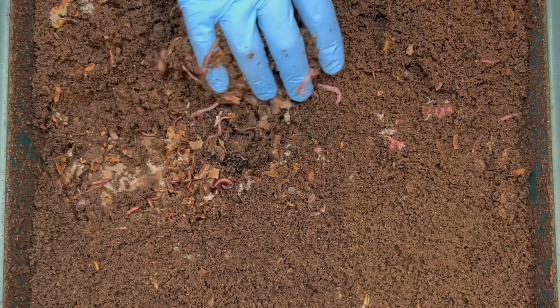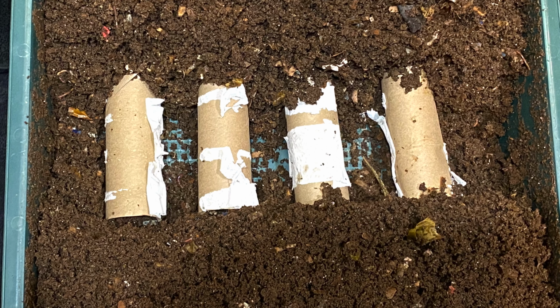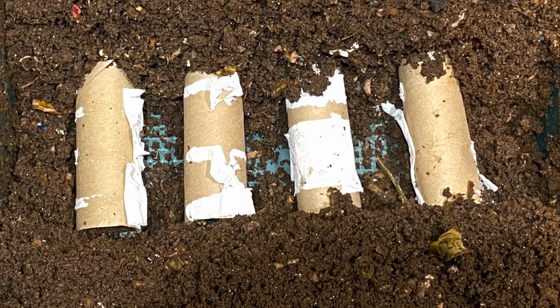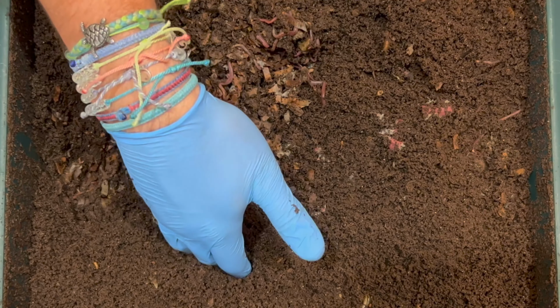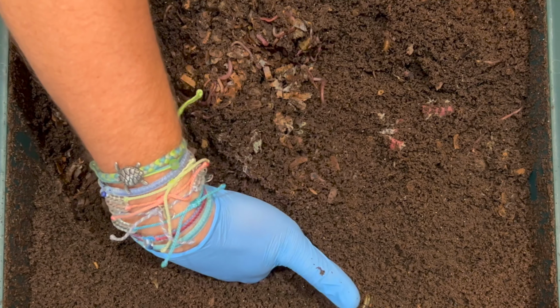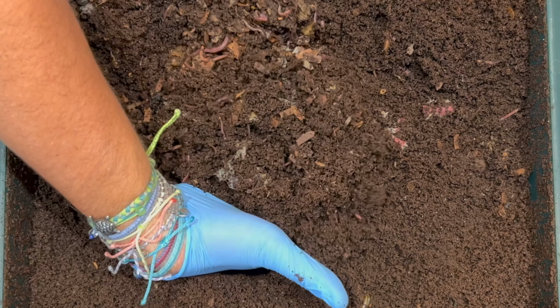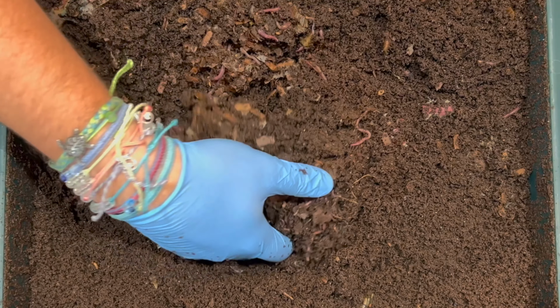All right, so we fed several other items, more fast food type things. So on the sides, we're seeing a little bit, and I did put some toilet paper rolls, I think 4 of them, almost like ribs through here. So we're gonna check that out too. But I think before I go any further, I'm gonna dig right underneath and see if there's any of that peach left. And let's lift and see. It has been 12 days, so they may have been able to get to all of it, but let's look.